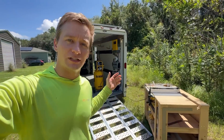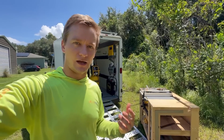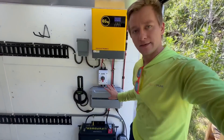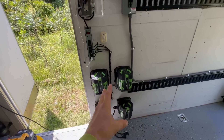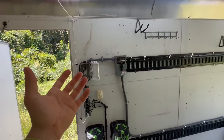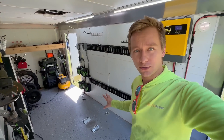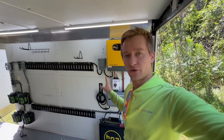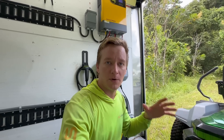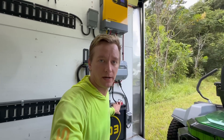But what does that mean for all the electric lawn care equipment and the solar up top? For my mower charger, this is 1,600 watts. With all the other chargers running at once plus the lights, it's about 1,100 watts. So if the mower charger and the batteries are all charging at the same time, we're pulling about 2,700 watts out of this inverter — still just underneath the 3,000-watt rated output.